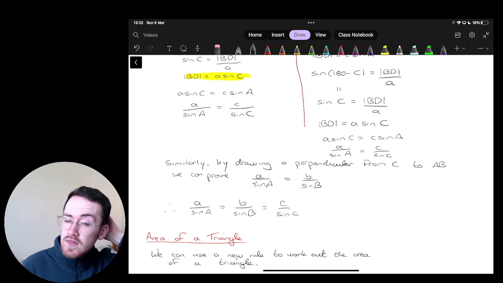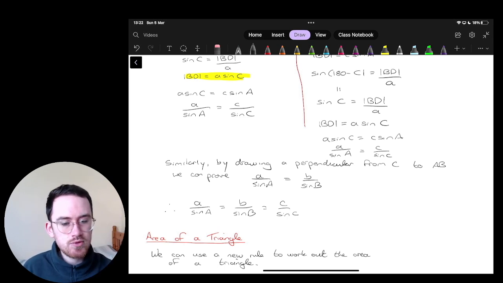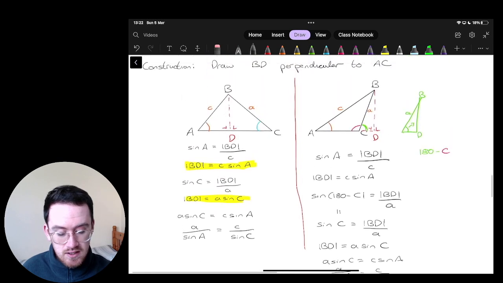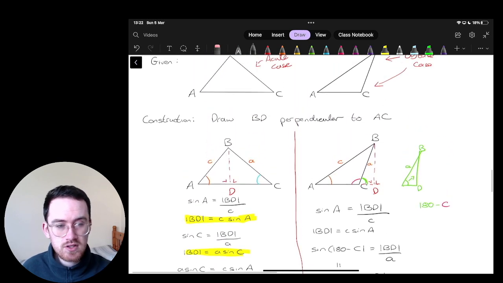It's really, really important that you're able to get that proof off, and it is produced, it's in your notes. So it's just one to kind of look over. I've run through it fairly quickly here, but that's just to go through the key parts and maybe why we are doing certain things.